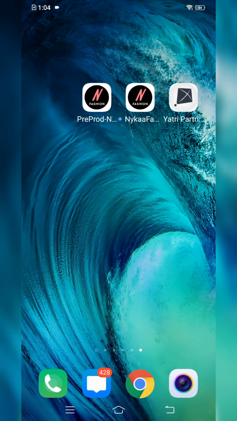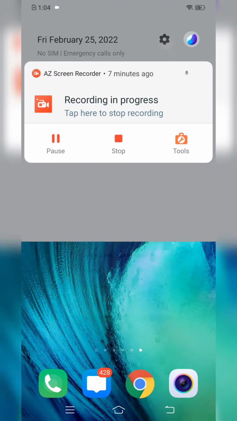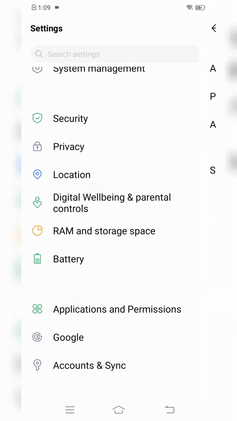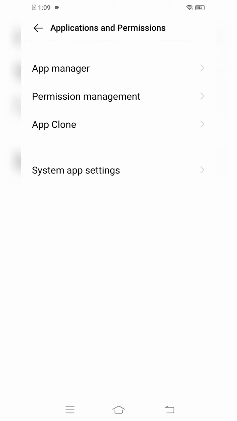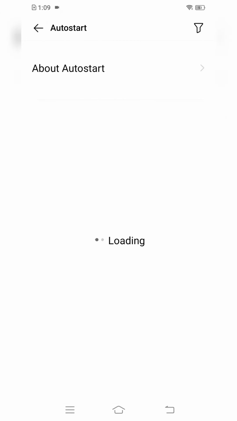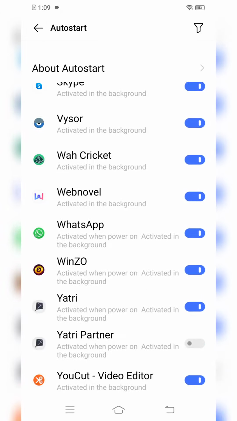So how to turn it on? Go to settings, search for application permissions, click on application permissions, click on permission management, click on auto start, check for Yatri Partner, enable the toggle button and close it.